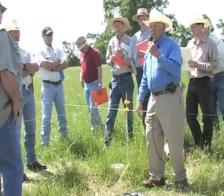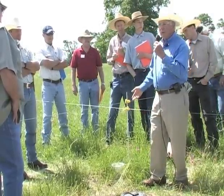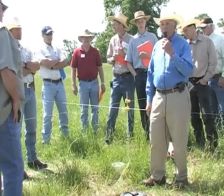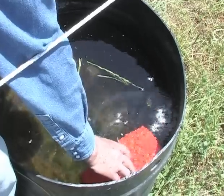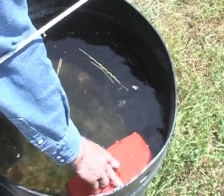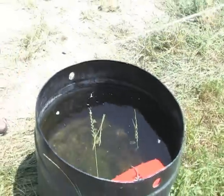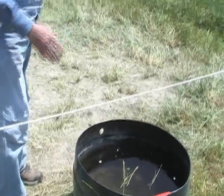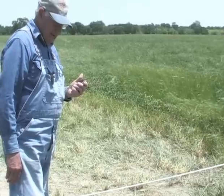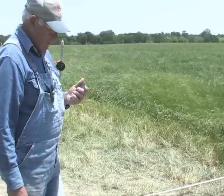Went on up to the next one and put the other one up there. So you wind up with just 2 points here, and you're taking care of all those paddocks. 8 paddocks. Here, in filling this up, by holding that down, the water is running in there full flow, and we'll have 2 or 3 animals that will come up here at a time, and they'll be drinking. We have approximately 22 gallons in there, and it pretty well will keep up with the group of cattle all the time.